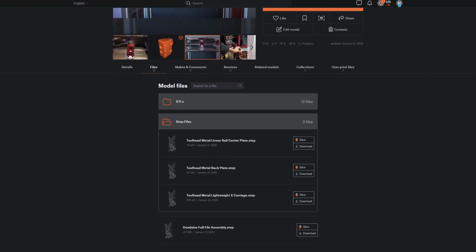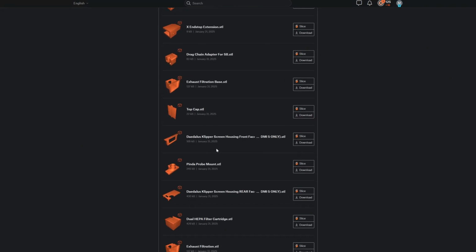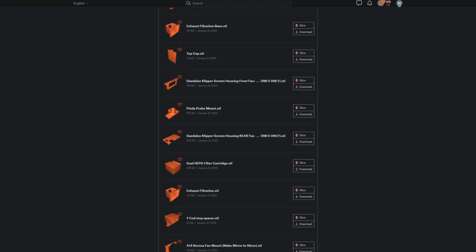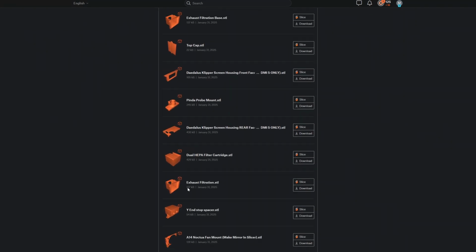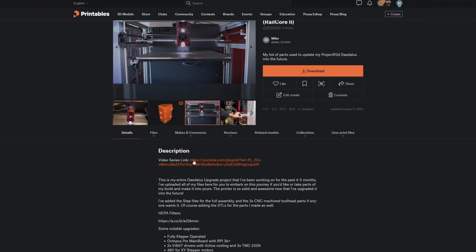Speaking about machining, the tool head, if you remember, the back piece had a offset hole for the end stop. I've measured out the end stop correctly. And if you have the 2020 version of the Daedalus, it should be a drop-in replacement for the end stop. So it'll work out perfectly. And that has been updated in the model. And I've got the STLs for all of the parts, from the HDMI screen to the filtration to the little chain adapter. Everything and anything that you need. And I've got this all updated and uploaded here along with a link.